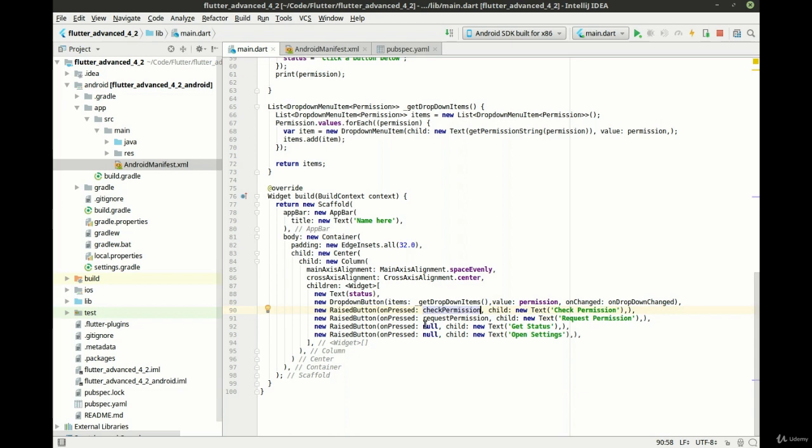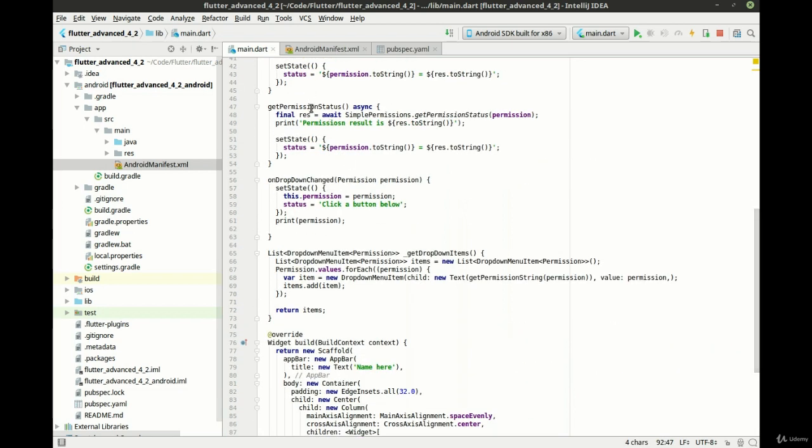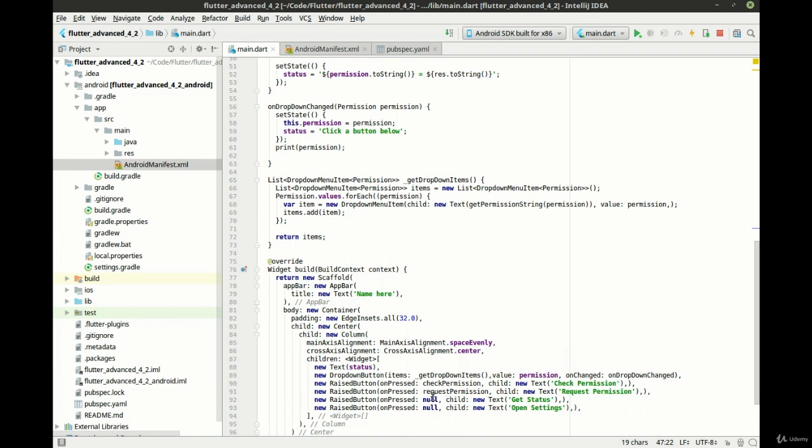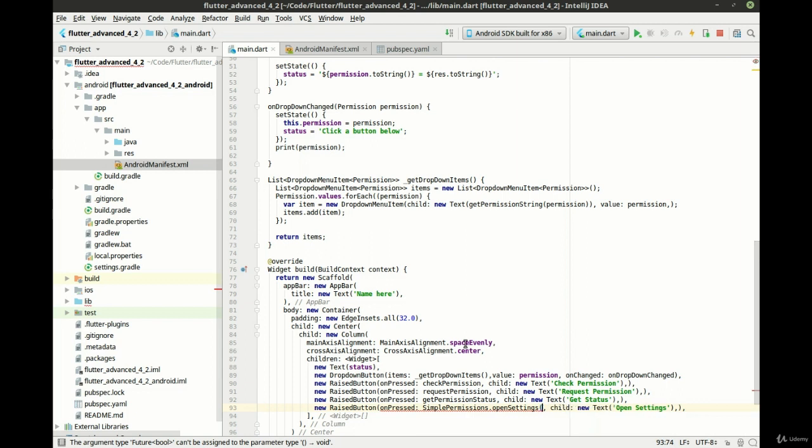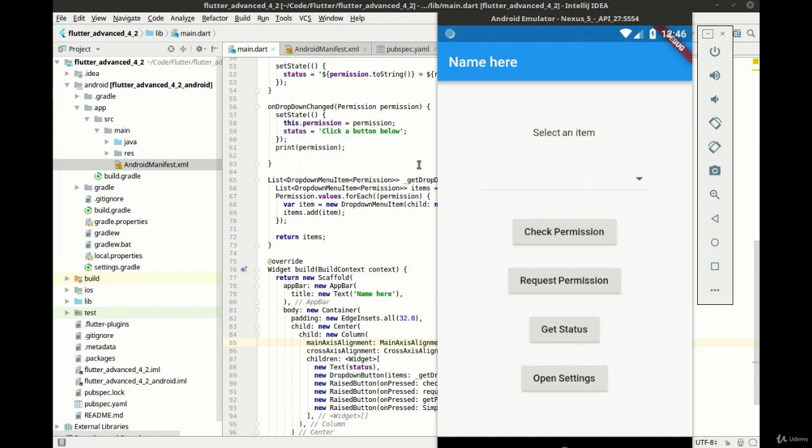Get permission status. Here we're just going to say simple permissions, open settings. And let's just rerun the whole thing from scratch just to get rid of any issues.